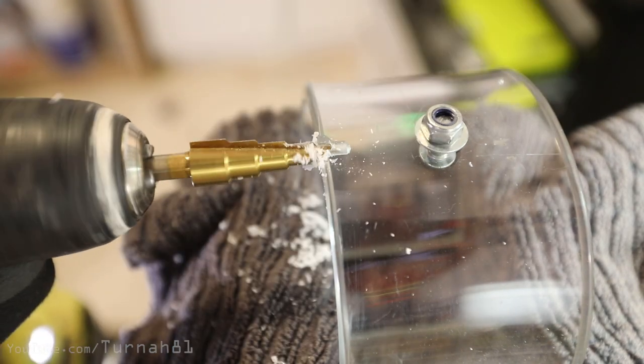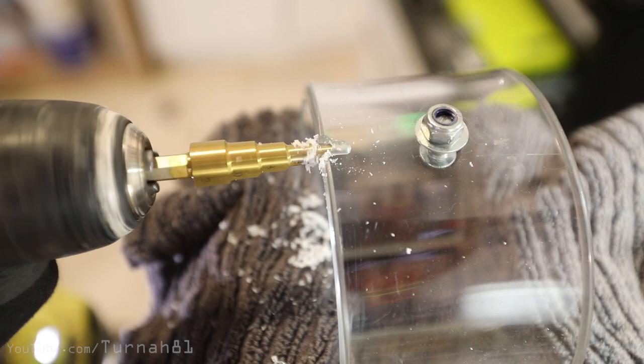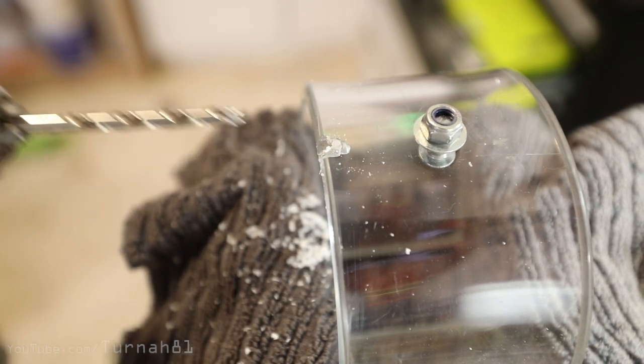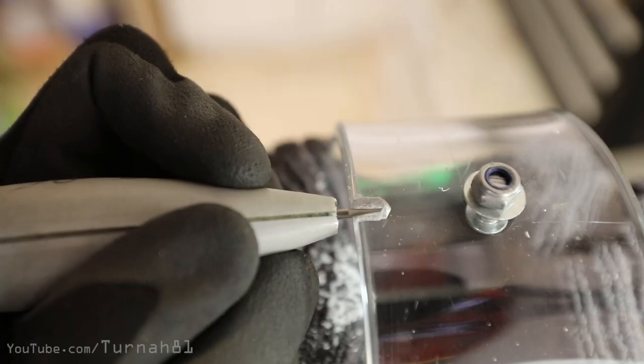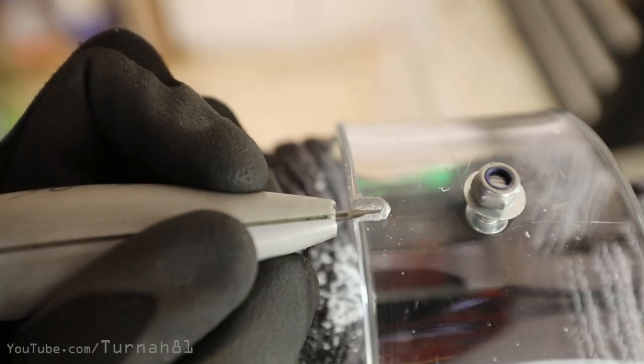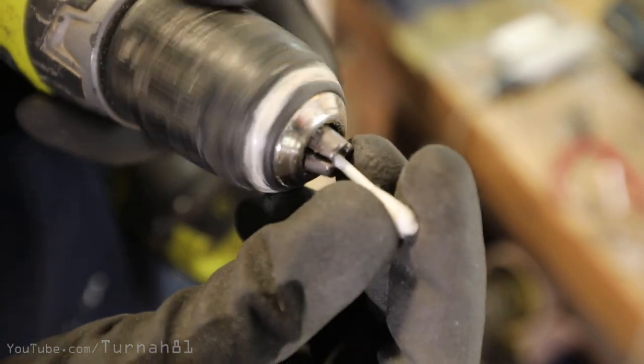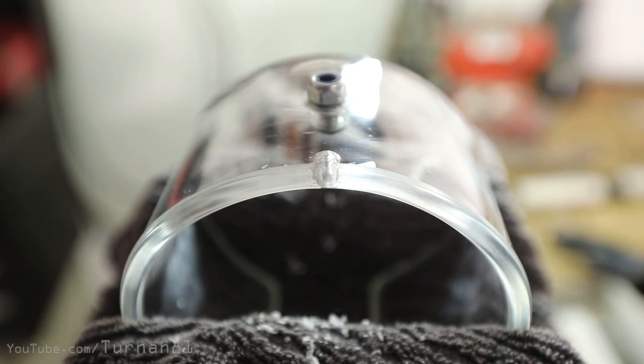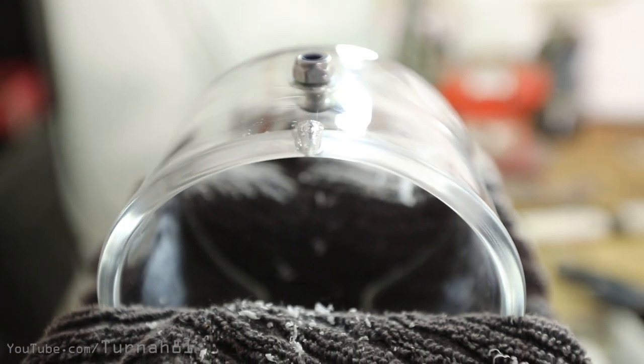Yeah I probably should have used smaller LEDs but I already had these ones on hand. So then I used a variety of drill bits and tips to get the hole roughly to size. I then rounded out the holes the best I could with an engraver and then I polished them up with a cotton bud and some car polish. There we go all polished up. Now we'll get maximum light through there.